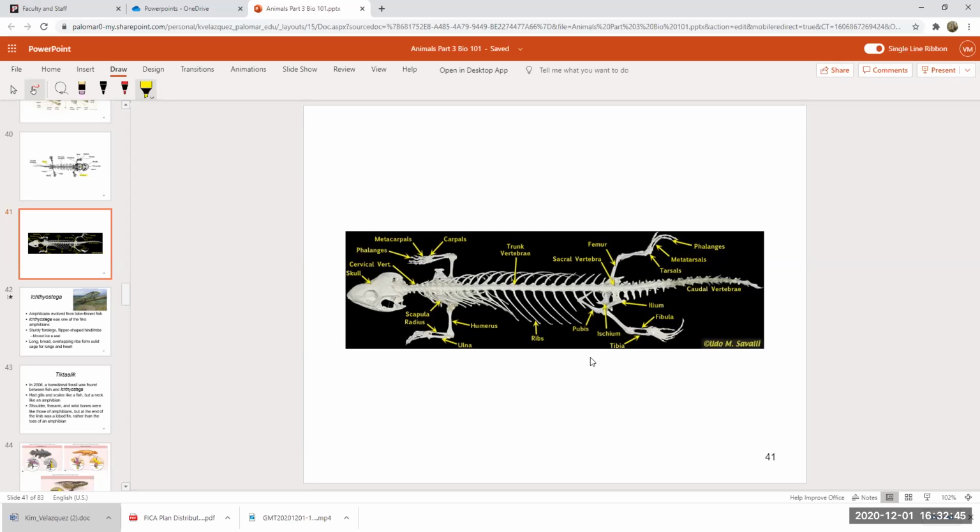You can see sacral vertebrae for the first time over the pelvis. So now we have this well-fused pelvis really supporting these legs. The legs can move up under the body a little bit more rather than being completely splayed out to the side. Well-developed scapula to support the front legs. So those are the vertebral changes that occurred to offer more support and better locomotion on land.